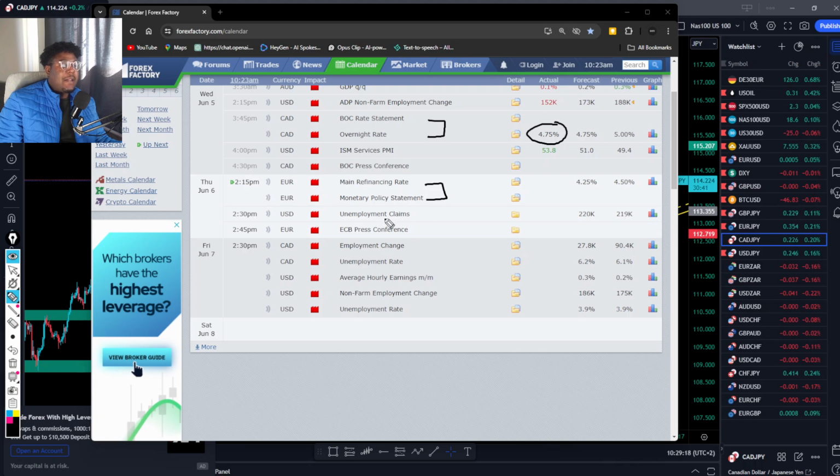After that, we're going to have unemployment claims, or jobless claims, from the US 15 minutes later. Tomorrow, which is Friday, we have employment change from the US and Canada, or for the US you can just call it NFP. This is going to matter most for the US, because we are very close to cutting the rates, and we have FOMC next week. So that is going to be interesting.